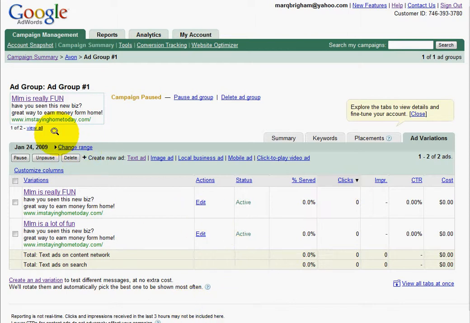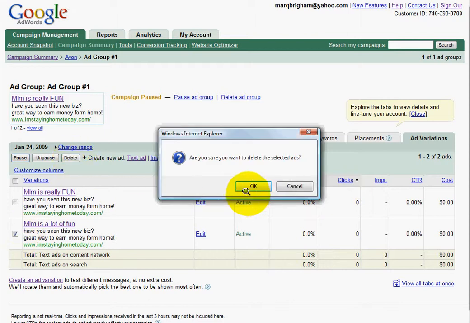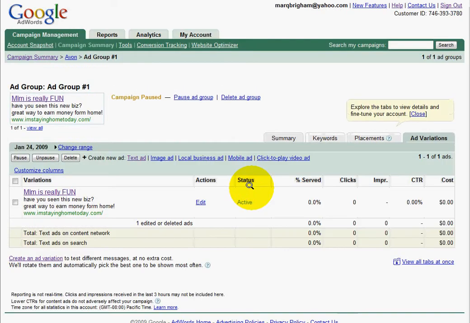So now that I've created an additional ad, it saves my other ad for me. So for instance, if I want to go back to that ad, all I have to do is check mark it and tell the system that I want to go ahead and keep that ad. But right now, what the system is going to do is kind of flip-flop both of my ads out there because they're both active. So let's say if I really dislike this one that I created first, all I have to do is simply hit the little box and hit delete. Are you sure you want to delete it? Absolutely. So now it's gone.